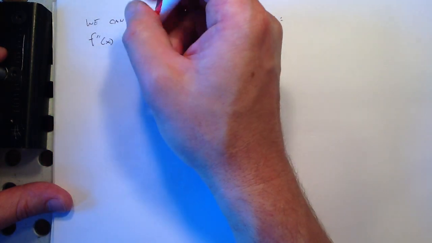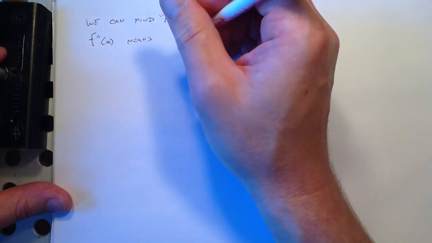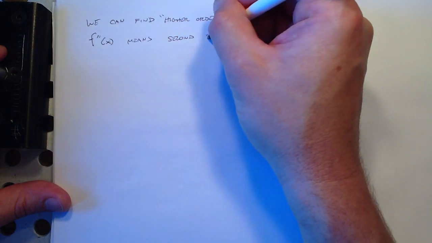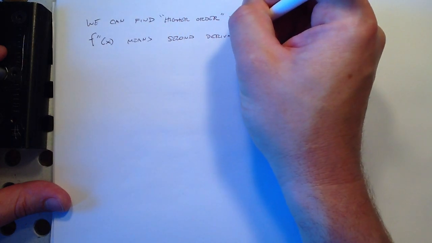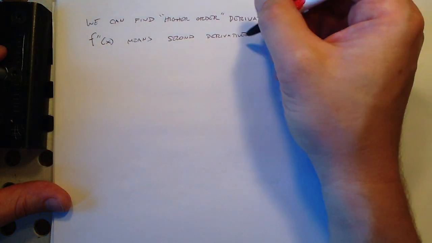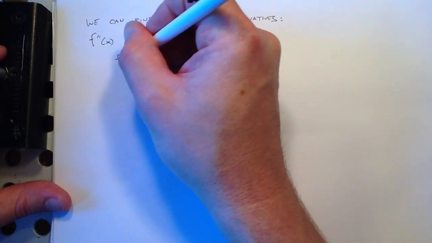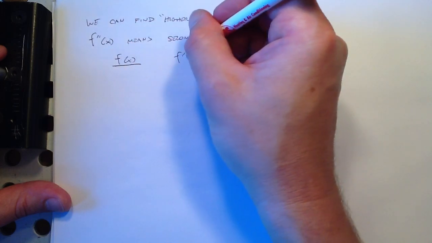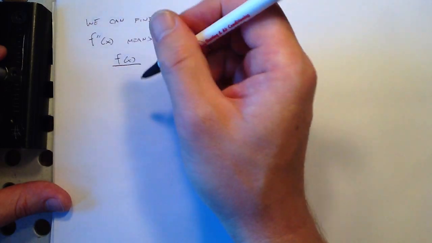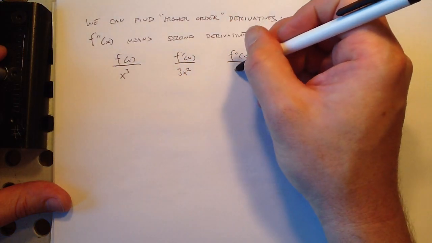So what does that mean? It means find the derivative and then find the derivative again of your answer. It means second derivative. Right? And let me give you an example. If f of x is something, then we could find the first derivative, and then we could find the second derivative. So if f of x was x cubed, the first derivative would be 3x squared, and the second derivative would be 6x.